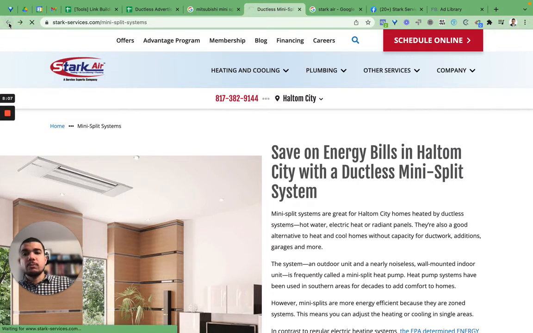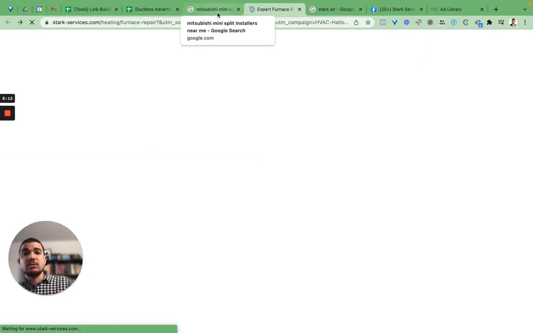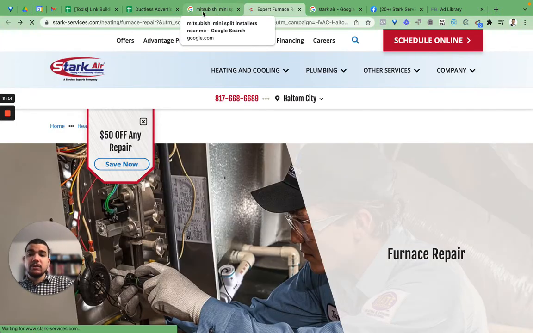Your original page we came in was a furnace repair page for a mini split install ad, which is obviously not good. You want to show ads that are relevant to the keyword and ads that are relevant to the landing page. And to do that right, keyword pruning is the first one we do, to show only the ads for the keywords you're bidding on, for the search terms you want. And then building a landing page specifically for your advertising.